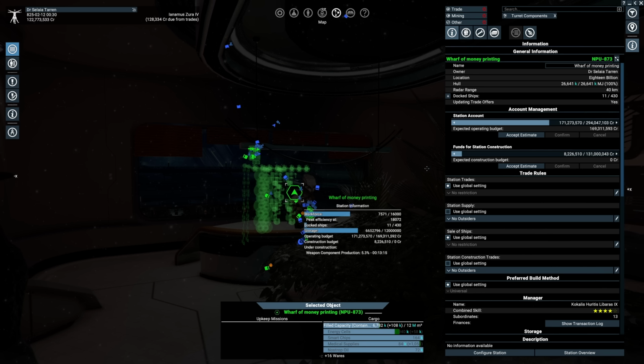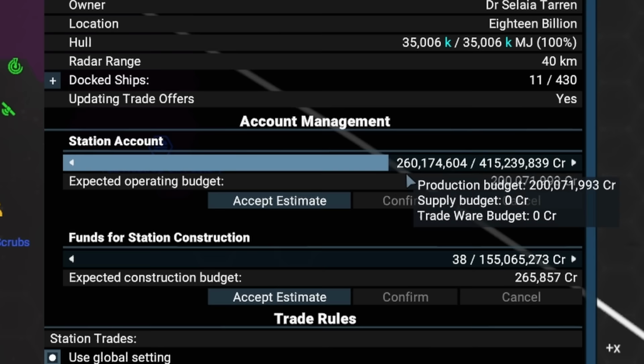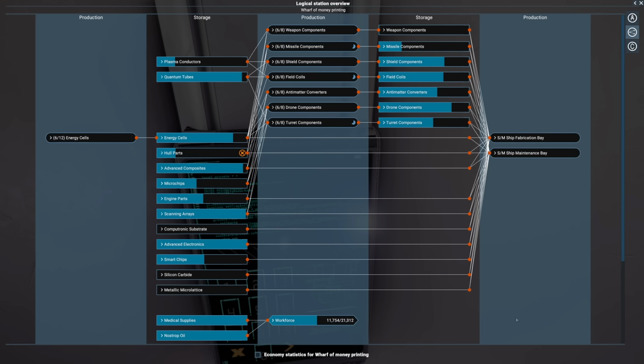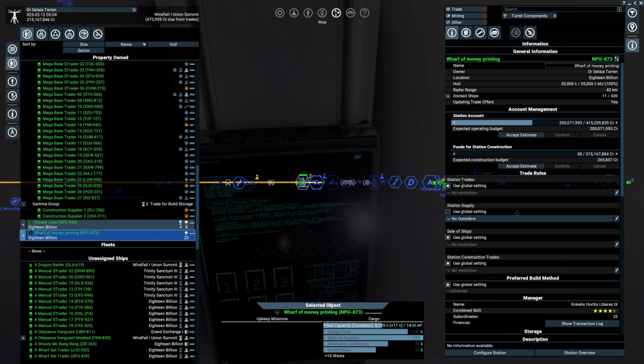Apologies. Ooh. So, 260 million. That seems like a decent operating budget increase from the trading. We will take the cash. Thank you. Yeah, I think I found my new favorite way of making money, and that is getting the AIs to buy ships from us. Now all we need to do is increase production substantially.